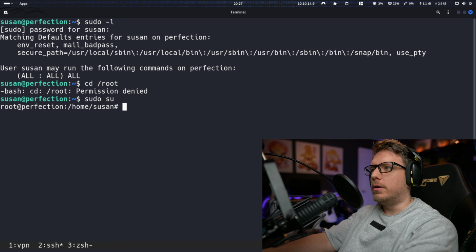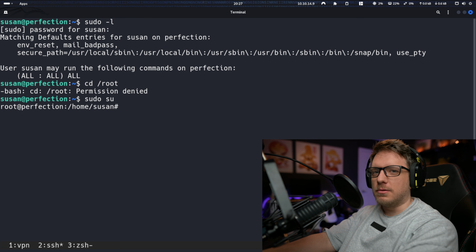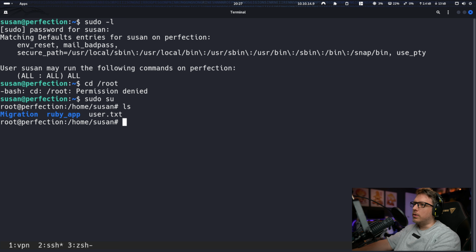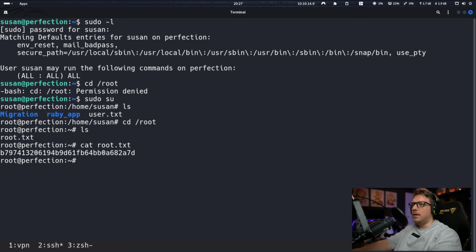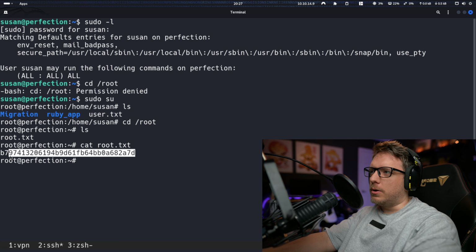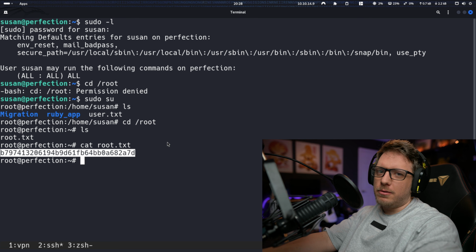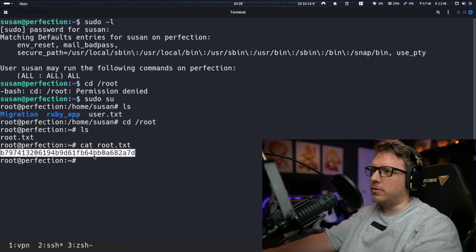And now we are root. So we have root access now on Susan's computer or application, wherever this is. Let's cd into root. And now we have the root.txt file. There's the root flag, so we can copy that and submit that to HackTheBox for Perfection.